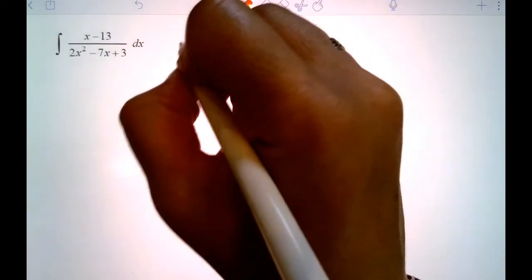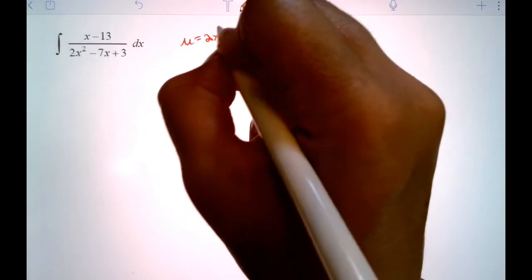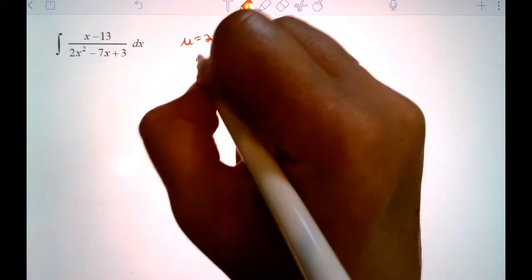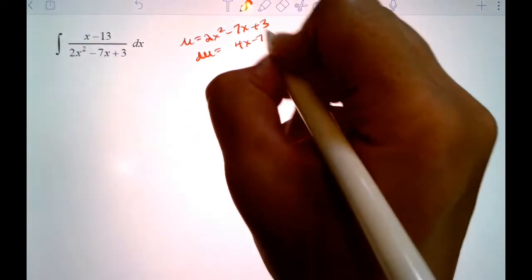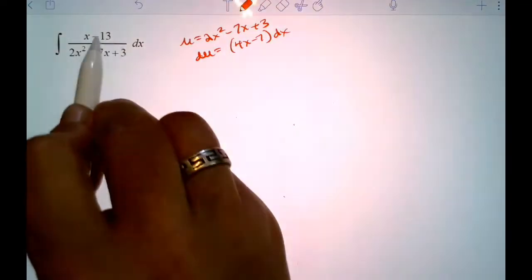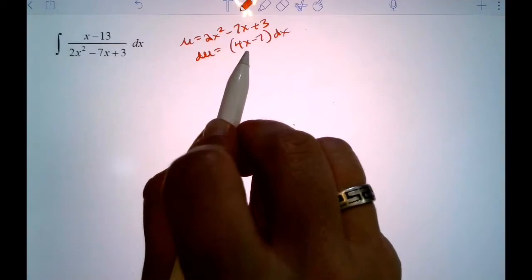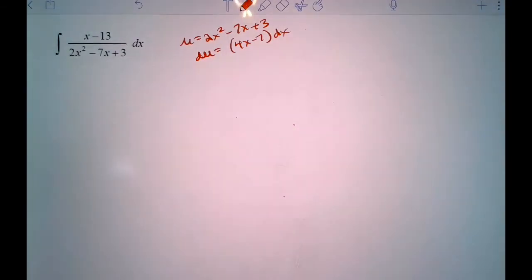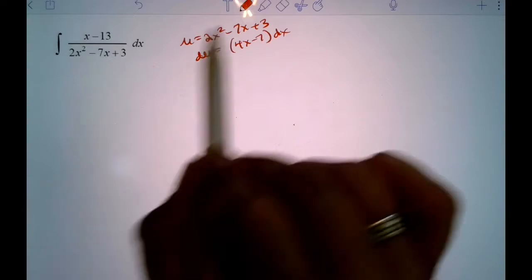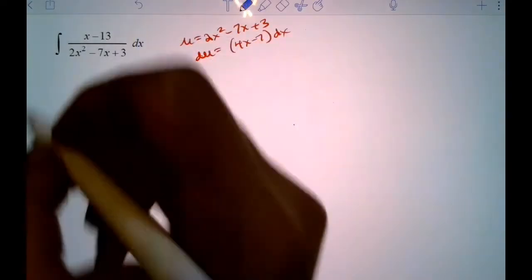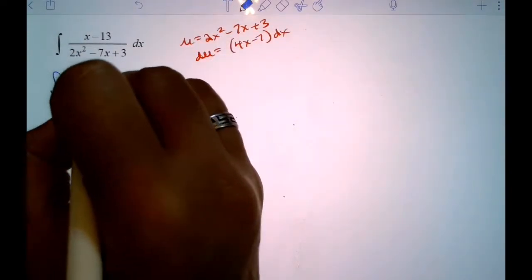I would say your best course of action is to try to let u equal the entire denominator. And when I do that, I would get 4x plus 7, and there's really no way to combat an x minus 13 with this. You're not really going to get out of the woods, even with crafty rewriting. This is a problem. And so if your du substitution doesn't work out and you can't factor out a coefficient and make it work, then I want you to take a beeline for that denominator and say, all right, maybe I could do something else. Maybe I'll try that partial fraction decomposition.